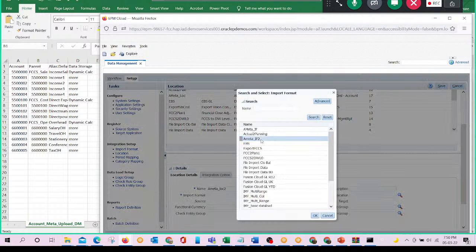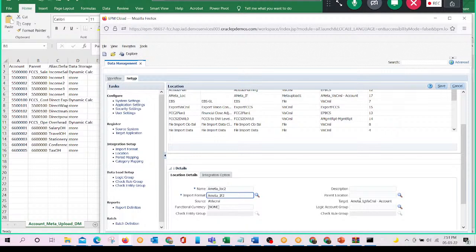This is our import format, F2 IF2. It has automatically taken the source name and the target name, because in the import format we have defined both of these. After putting this import format under location, it automatically takes the source and the target where we are supposed to load. And we will save it.